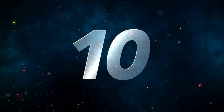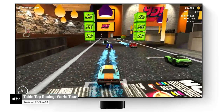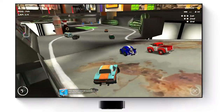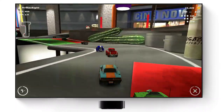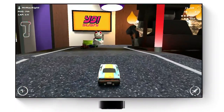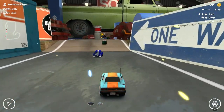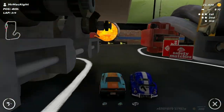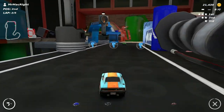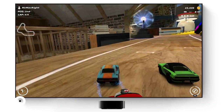Number 10, we have Tabletop Racing World Tour. There are not many kart racing games on Apple TV, but Tabletop Racing World Tour makes up for this. It's been brought to Apple TV by PlayRise Digital. This game has split-screen support for two players with two compatible controllers, eight-player online multiplayer, great offline modes, 32 tracks, 16 miniature racing cars, and heaps of power-ups to collect and use. It runs at 60 frames per second and supports up to 4K resolution on Apple TV 4K, so it looks fantastic. Tabletop Racing World Tour goes for $4.99 USD on the App Store.